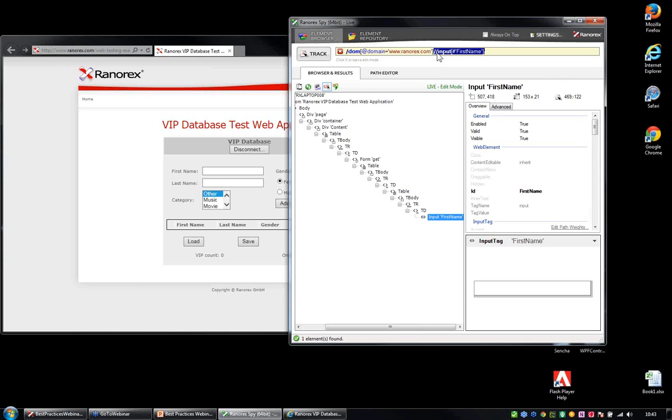Then I will send a link to a blog where it is described how to configure your Ranorex recorder in order to not use the ID for identification. Okay, so please let me know if you have dynamic IDs with JavaScript frameworks. Then just drop me a short notice here to the questions panel or an email, then I will provide further information on that.